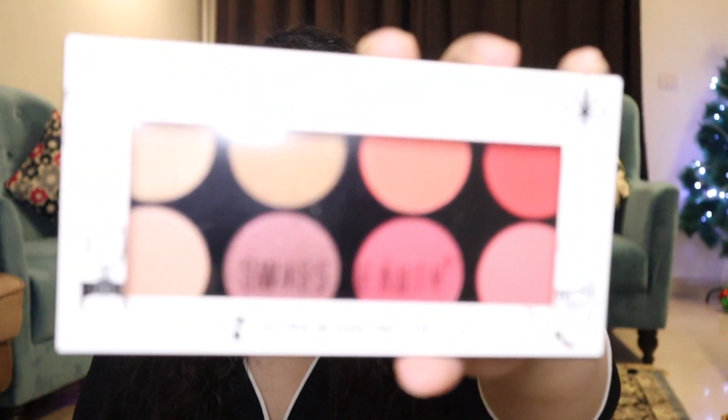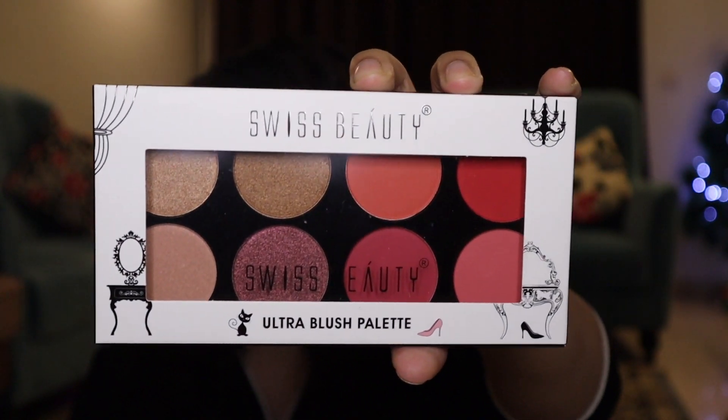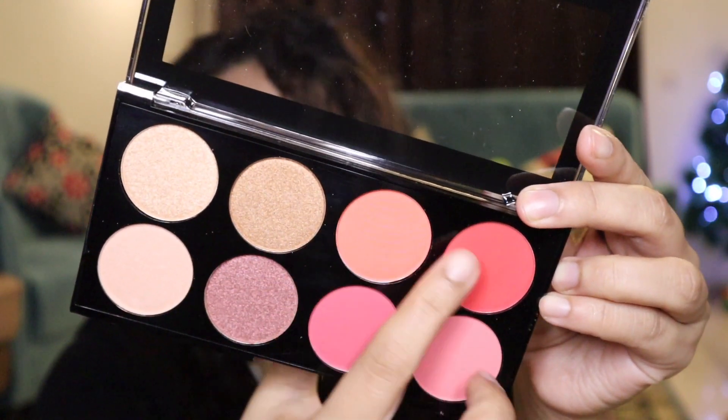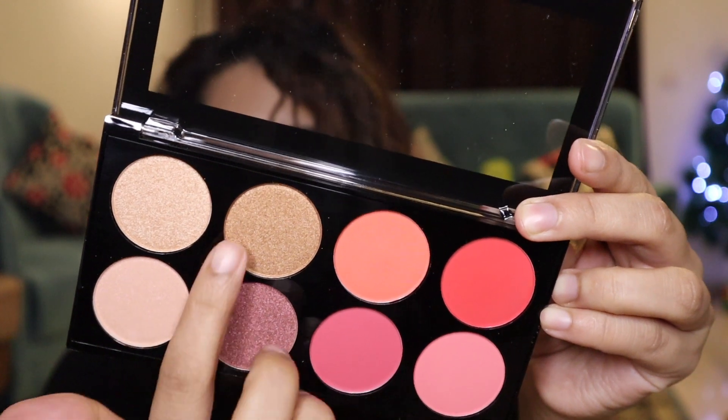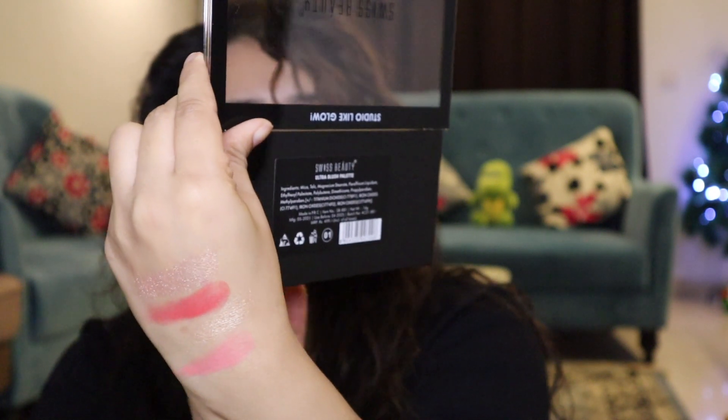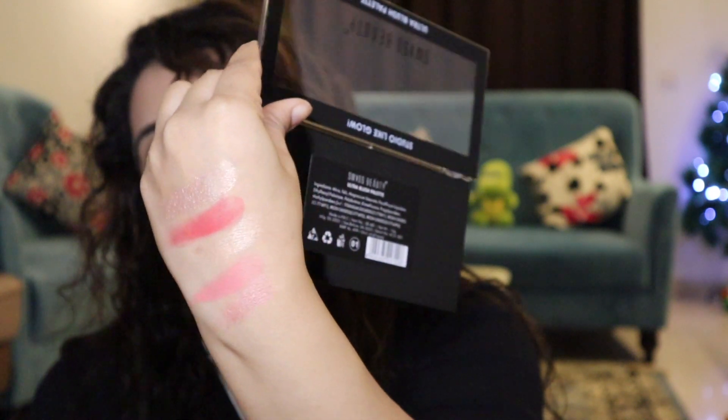You get 5 eyeshadow brushes and 5 face brushes — super fluffy, beautiful, soft brushes. Good purchase at ₹240. I wish they had come with a pouch, but the quality is quite nice. Basically you're paying 22 rupees per brush — it's a really, really great deal. Next up, we have the Swiss Beauty Ultra Blush Palette in shade 03. It has eight beautiful blusher shades — four shimmery and four matte. These can also be used as highlighters, and they're pretty pigmented. A very good pick for ₹300, and the shades complement all Indian skin tones.